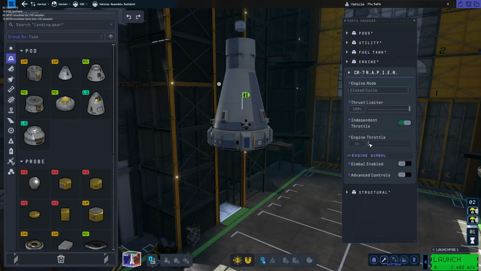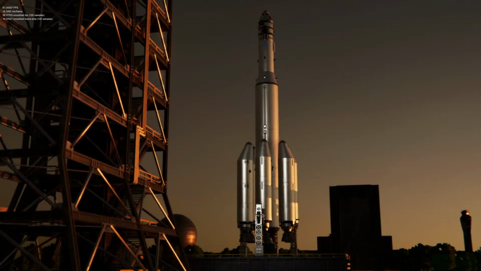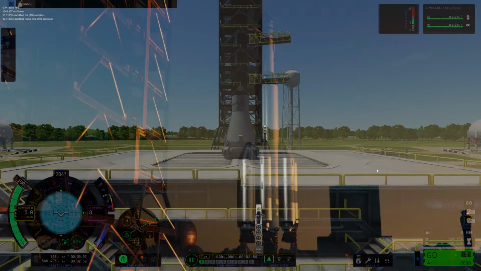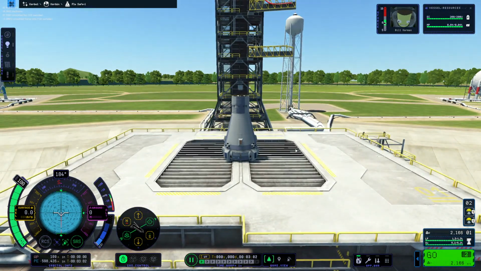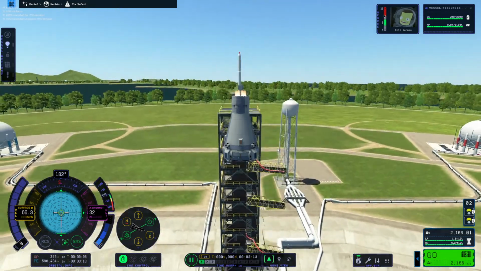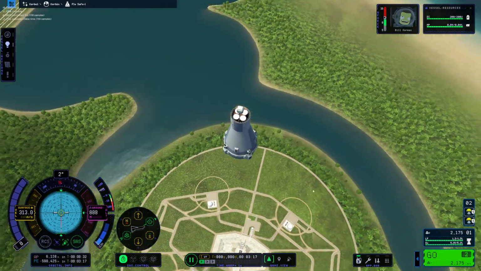What happens if we do this? Set it to 5%. So we have it set, independent throttle set to 1. Oh, look. So we only have it set to 5%.